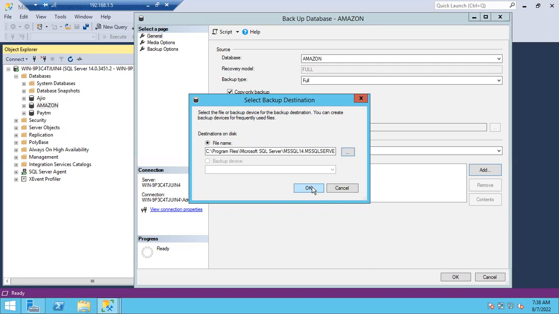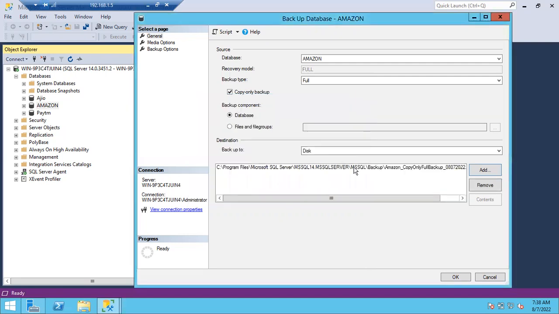You can give your own name as an extension, but it's not a recommended practice. Generally, full backups, differential backups, and copy only full backups get .bak. Log backups get the .trn extension. Just click OK. No need to change any other options. The only extra is that you have to choose copy only full backup. That's it.